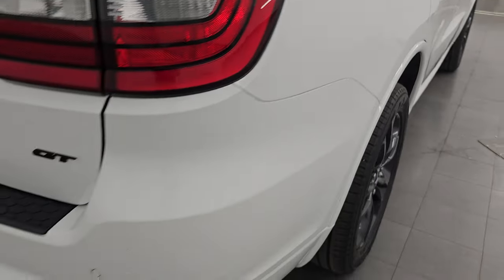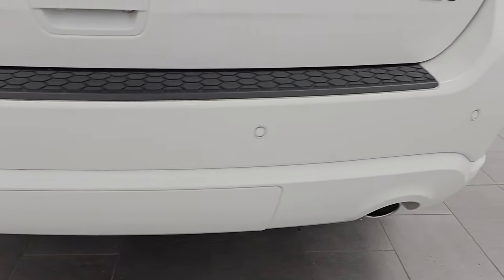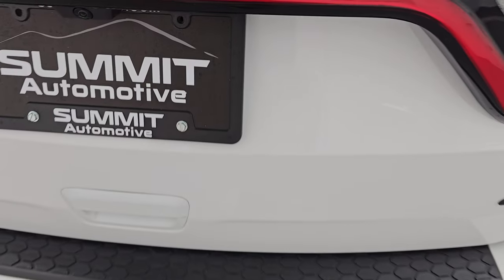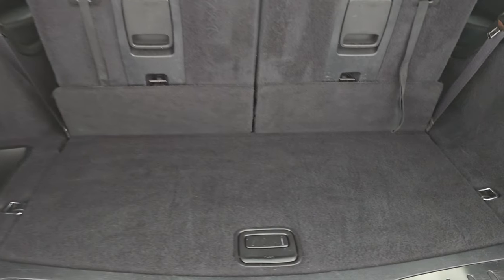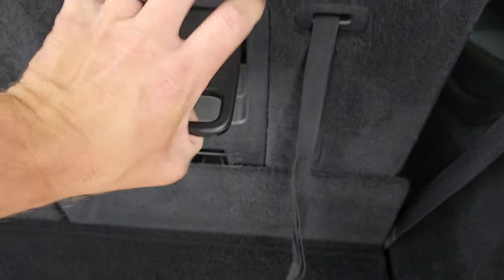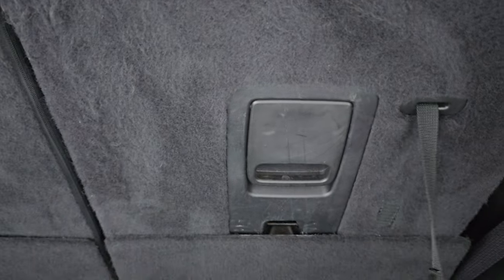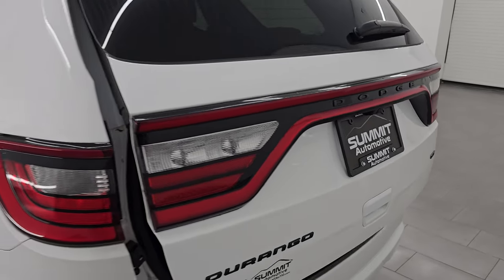Coming around to the back of the vehicle, the rear bumper is in really nice shape. It does give you the chrome-tipped dual rear exhaust and backup parking sensors. The rear gate is in really nice condition — no dents or dings. It is a power liftgate, and that goes up nicely. The back storage area is very nice and clean. You get storage underneath, jack tools, and fold-down seats that go down very flat. To bring the gate down, press the button — it'll beep three times and bring it down for you.